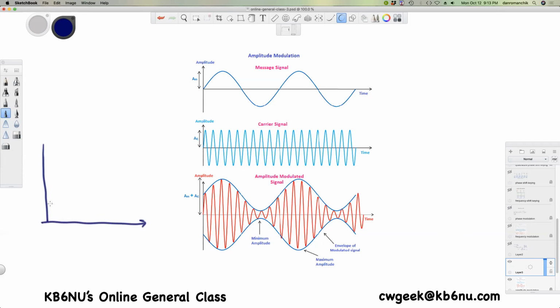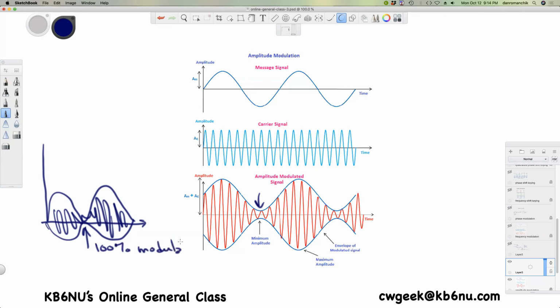If you were able to modulate this signal such that the minimum amplitude was 0, we'd say this is 100% modulation. And that's the ideal point.